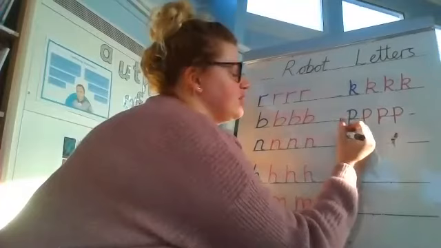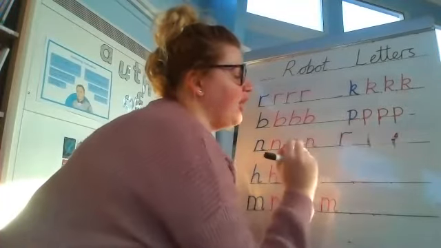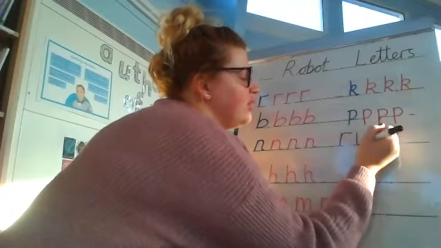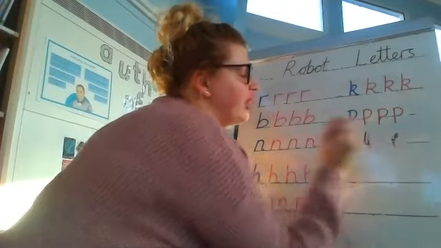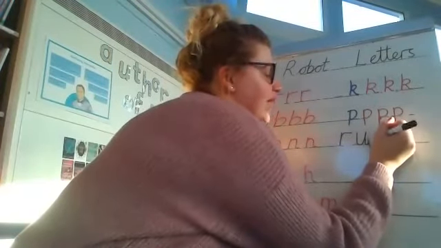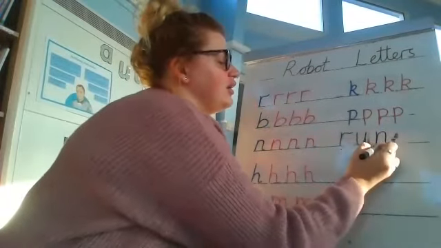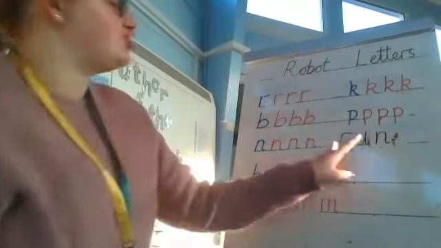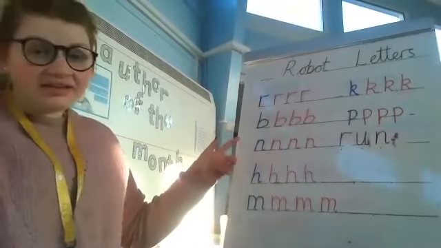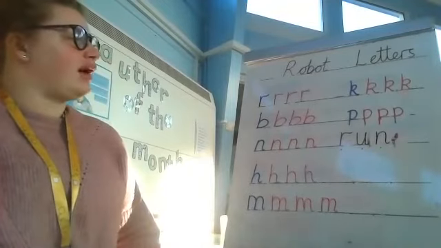So we've got our uh and our um. So I'm going to write it here. So for the uh, we know it's down the robot's body and give him an arm. Our uh is our ladder letter. So we're going down the umbrella, up to the umbrella, into the puzzle. And our um sounds so down, knobbing over his neck. Just like that, we've got r, uh, um, run. And we've used two robot letters. So if you can think of any other words, you might use bin or mum. Mum might be a good one. That would be really, really good.